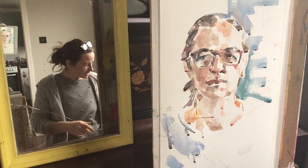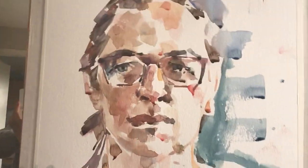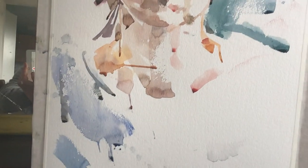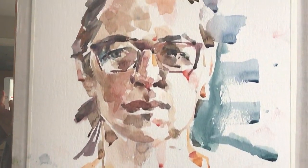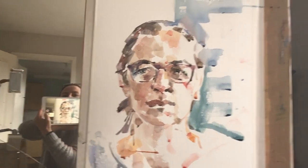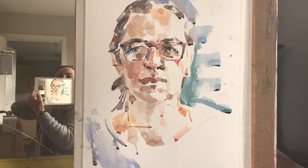That was the other thing my friend said to do, was to let people see what happened a little bit more closely. So I'm going to hold you up closer to the painting. I can't actually see what you... Oh, there we are. So there are the glasses. I attempted glasses. And all the way up to the top of the head. So, yeah, that's an attempt at my own face wearing glasses.